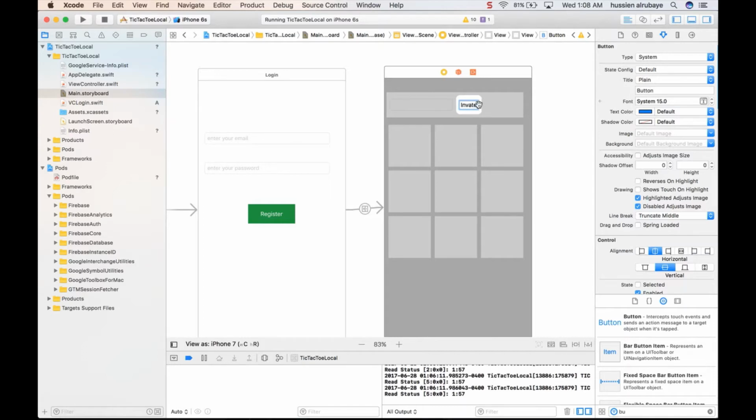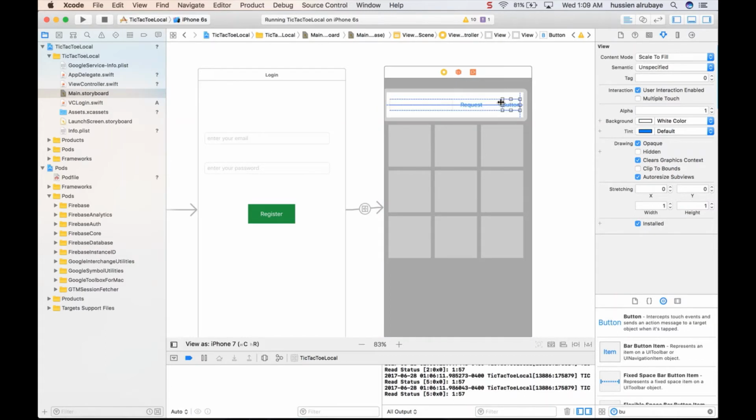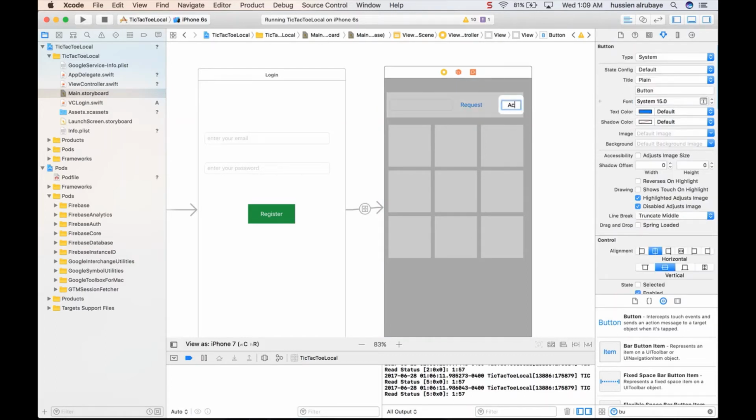Okay, hopefully I did request, whatever, request from someone to play, request, yes, and there's another button for accept. Someone sends you a request, you accept it.